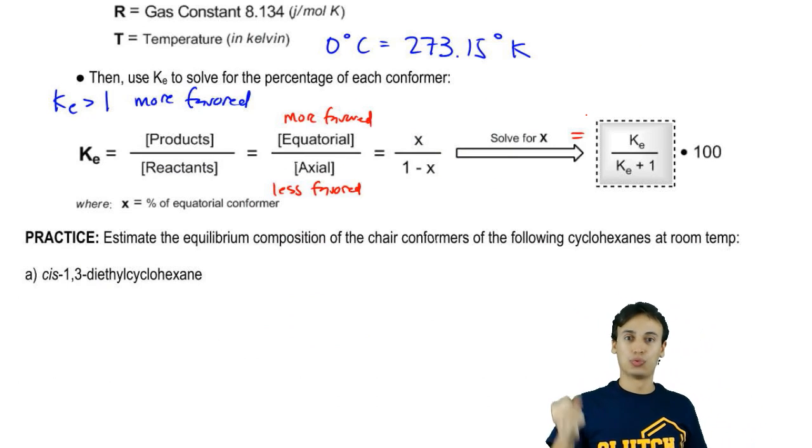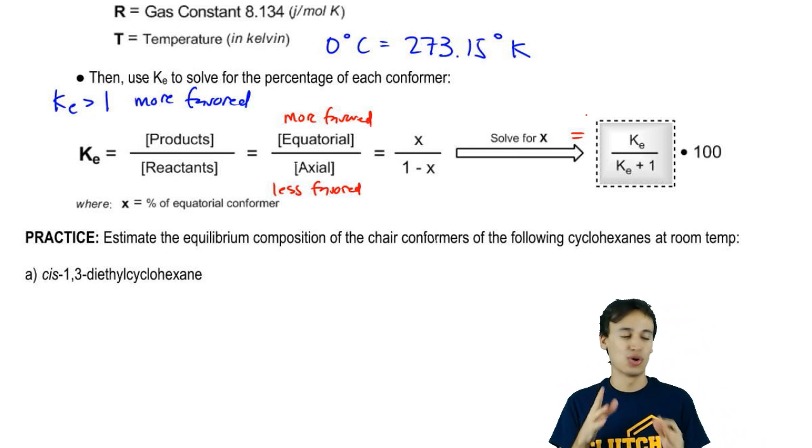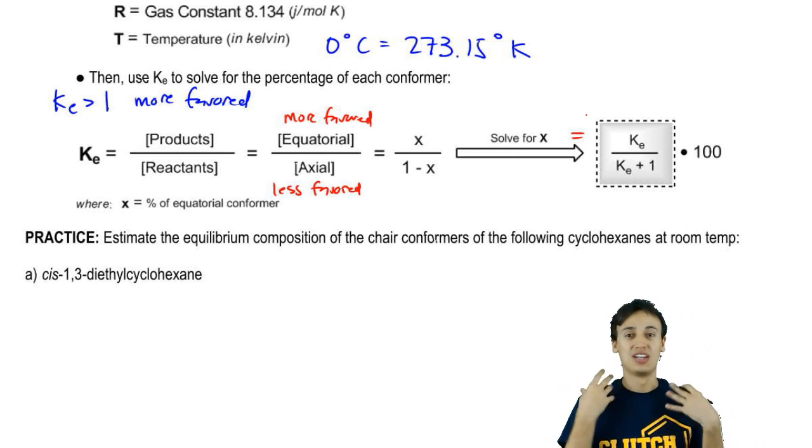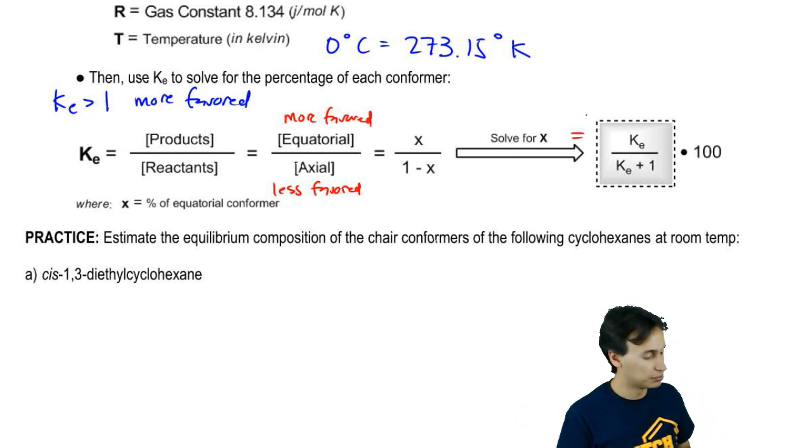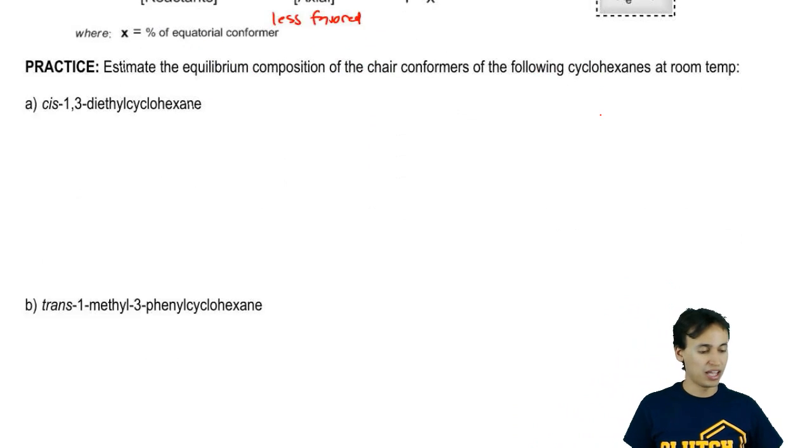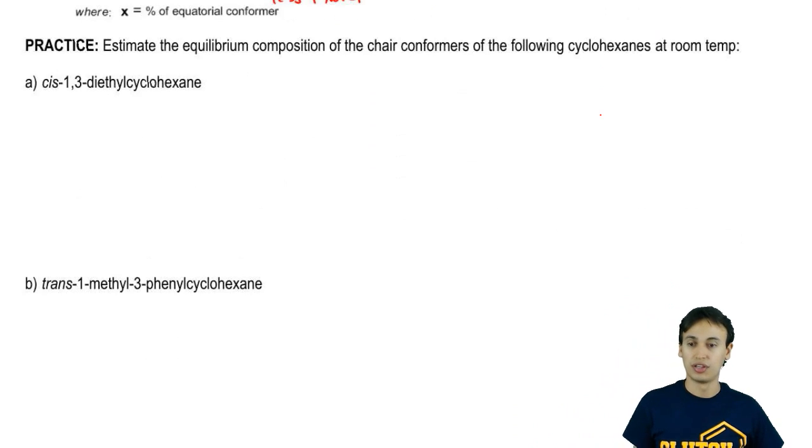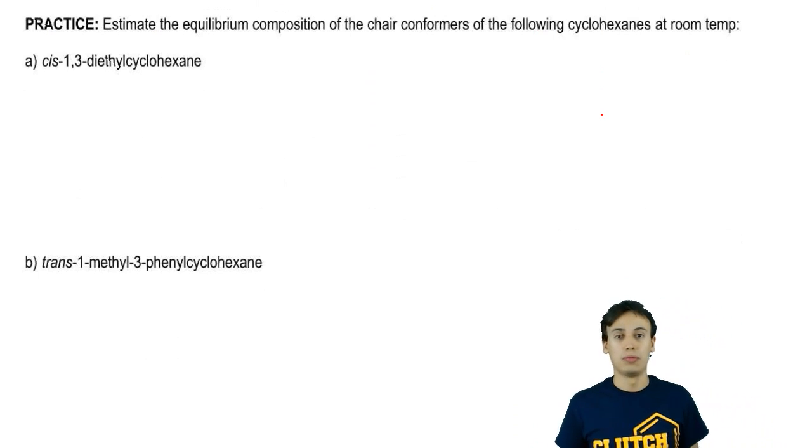Now we're going to focus on the actual working part, on the actual part that we determine percentages, which is so cool. I'm a huge orgo nerd, as you guys know, so this is fun, getting to determine the exact percentage of each cyclohexane. This first one will be a worked example and we'll go ahead and start off with this first one. I'm just going to pause the video and then we'll come back and we'll solve this one together.